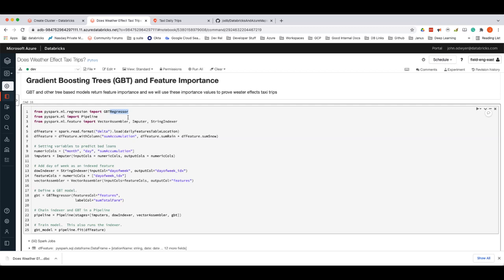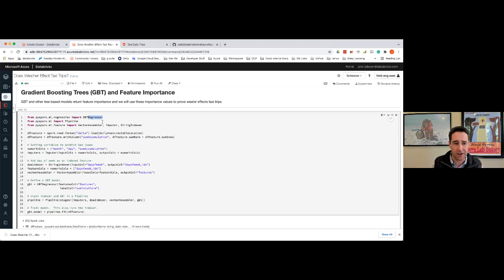Something else for those who aren't too used to doing ML: there are generally two different types of answers that we're looking for, or labels, actually, is the correct term. We're either going to look for numbers, or we're looking for a classification, a classification being true, false, red, blue, cat, dog, whatever it is.